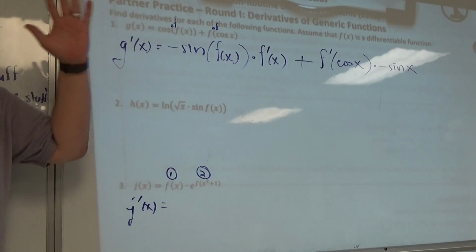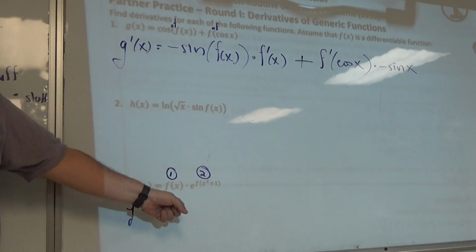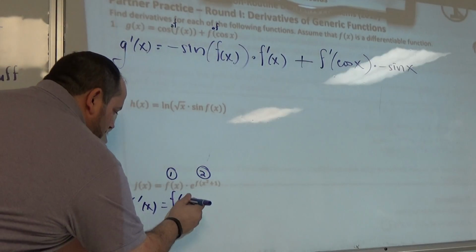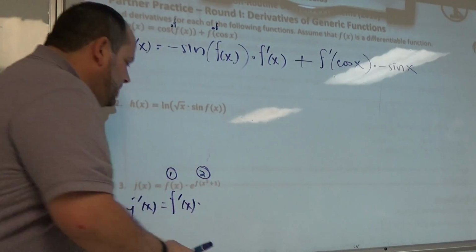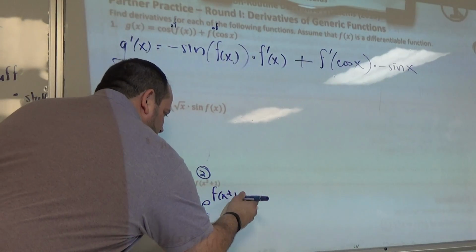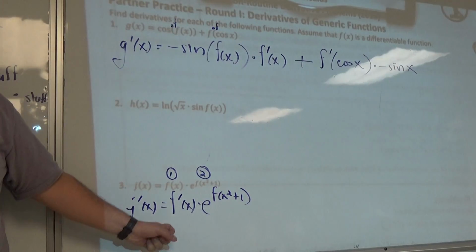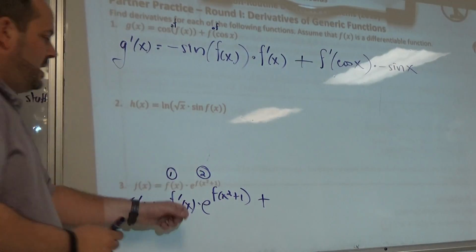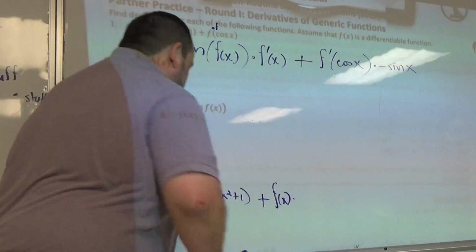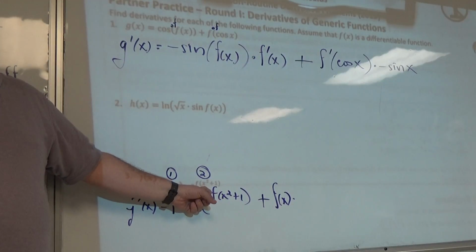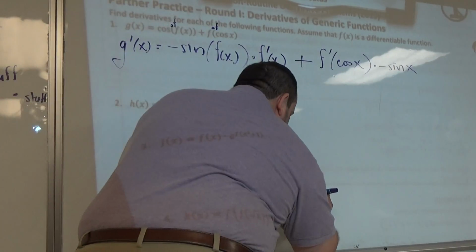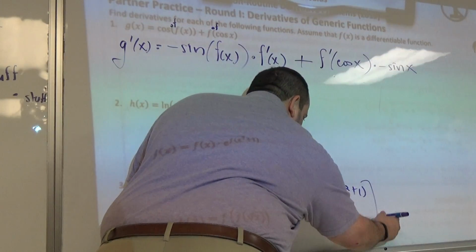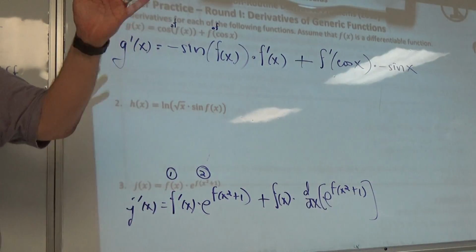It won't matter, but for the sake of everybody staying in the conversation with you, let's find the derivative of the first part first. So the derivative of f is f prime. Derivative of the first times the second, so e to the f of x squared plus 1. Derivative of the first times the second plus f of x. Now here's the place where my old man brain is going to say, wait, I need to find the derivative. Let me give myself a little bit of brain space here and say, oh, it's e to the f of x squared plus 1. So I've completed product rule.